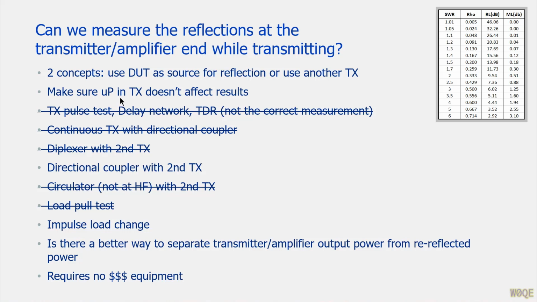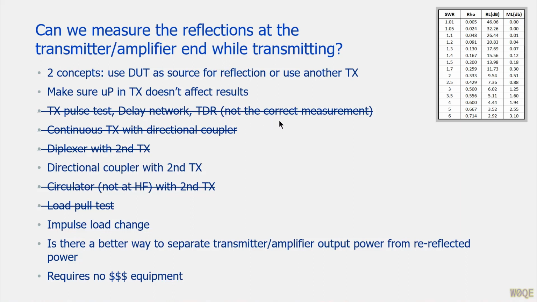So I thought about doing things like a transmitter pulse test, which I indicated in the previous video. That was ruled out because of the length of the transmission line involved. Plus, I didn't want to make the measurement only in the absence of transmitting. This is nice if you want to do that because you send a burst and you wait for it to come back, but by that time the transmitter has stopped transmitting. I have no idea whether the transmitter will have the same reflection coefficient when it's transmitting or not transmitting. Some kind of delay network, again, is ruled out because the number of components and the complexity is just ridiculous.